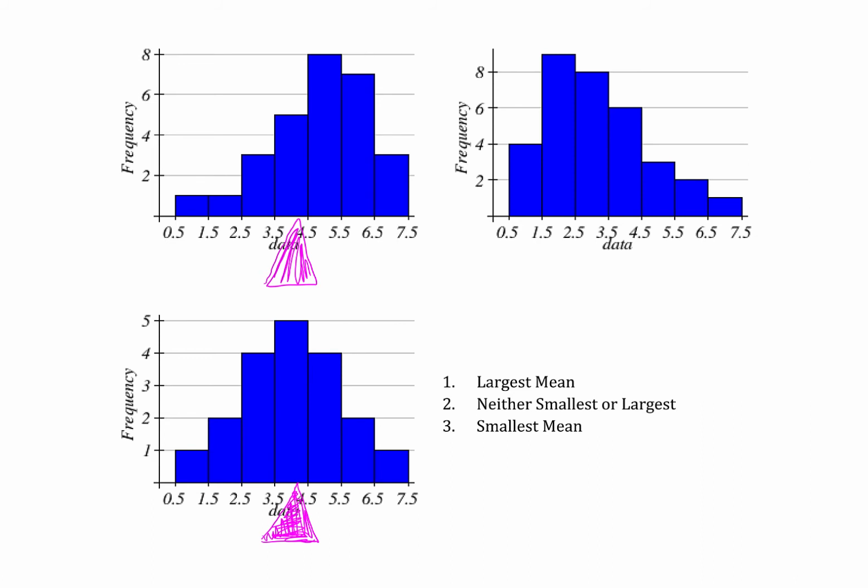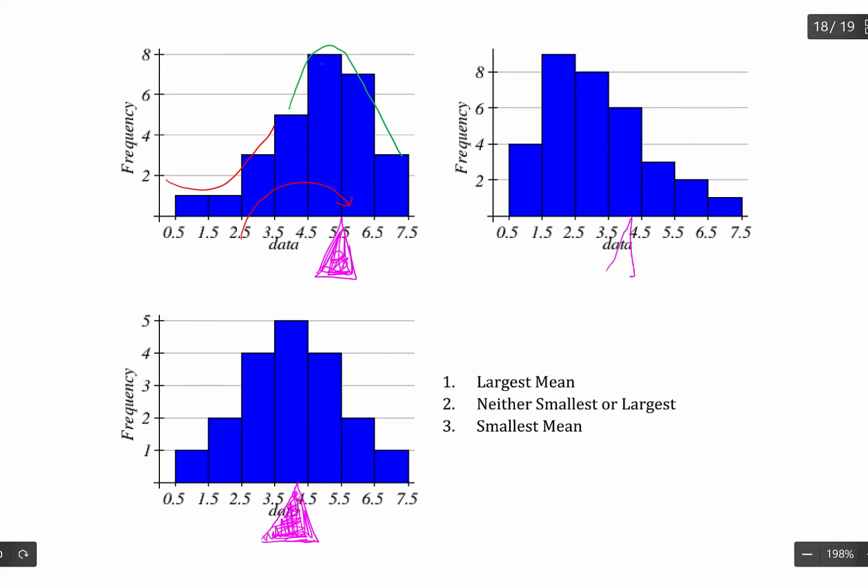Now let's say I put the fulcrum in the same place, between 3.5 and 4.5. Well, there's a problem. There's a whole lot more weight over on this side than on this side, so this thing's going to tip in this direction. To counteract that, we have to move our fulcrum a little bit higher. Maybe it goes all the way to here. I'm not exactly sure, but it is something larger than 4. Whether it goes all the way to 5.5 or not, I'm not sure, but it is something larger than 4.